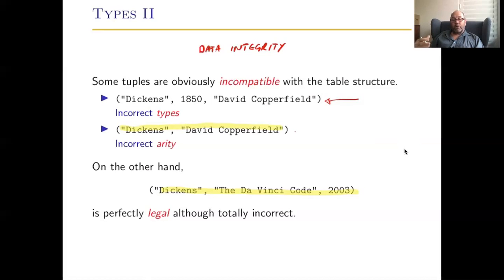So one of the main roles of a database then is to catch data errors as soon as possible, to prevent data errors. So a database can pick up this first error, can pick up this second error because they're just the wrong type of thing. A database without additional information can't pick up that third type of error. If somebody types something in that's just incorrect but has the right form, well, then there's nothing we can do. We'll see later how much more stringent data integrity rules can be enforced.